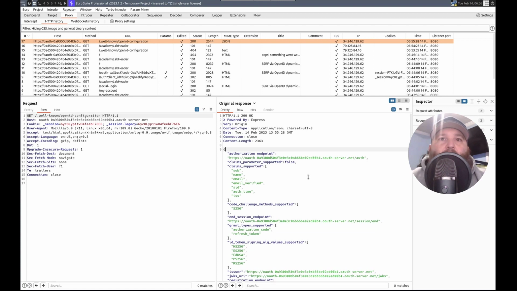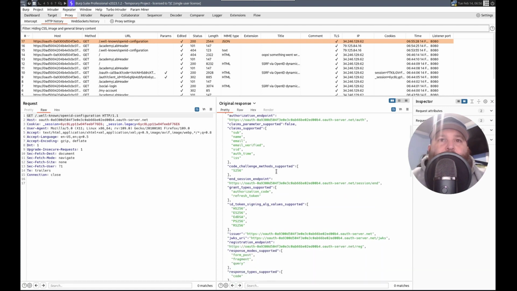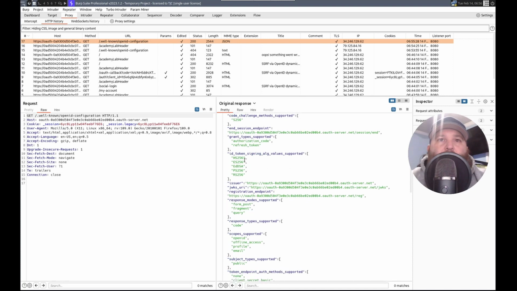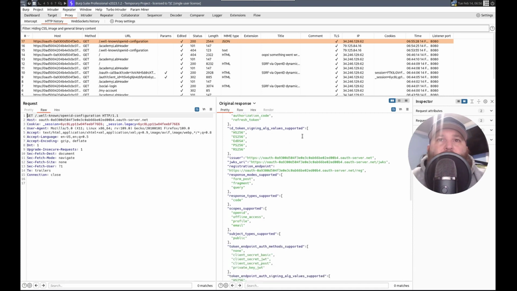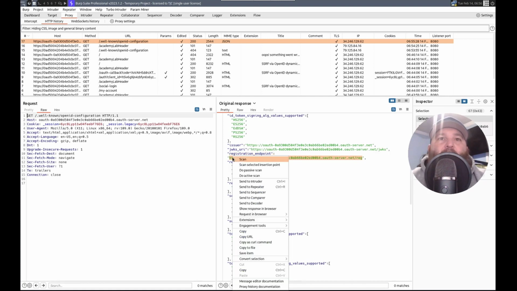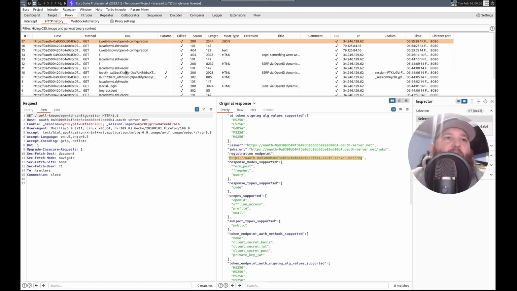Let's go: authorization, code challenge method SHA-256, end session endpoint, grant types, ID token signing, issuer, registration, reg. There we go. Okay, so let's copy. Let's try sending. It probably tells us response modes: form post, fragment, query, code, scopes.